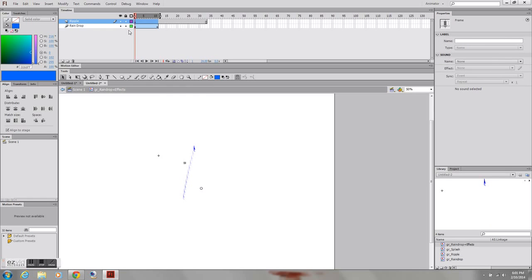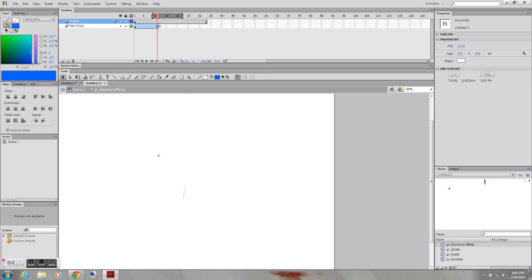And I am removing those frames. So now all I'm doing is just placing these right in together.